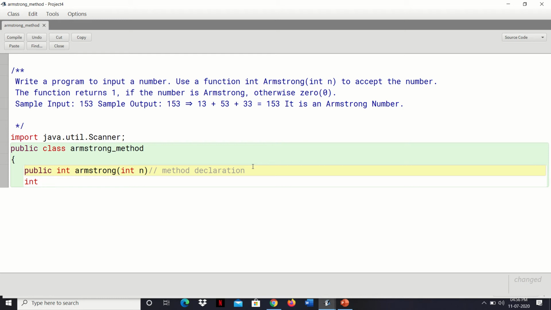If you break this number, first we take 3, and 3 cube is 27. Then 5 cube is 125. Then 1 cube is 1. 1 plus 125 plus 27 is equal to 153. That is the whole number 153.